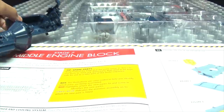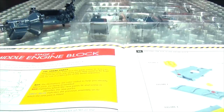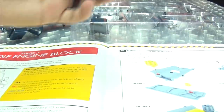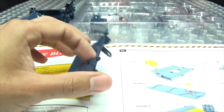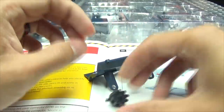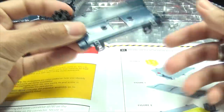So now what are we doing? Now we're putting together something else entirely. We're building the top of the engine block. That would be the top part of this. That's plastic right there. And what is this part right here? This thing. I don't know car parts. Again, I don't know car parts.